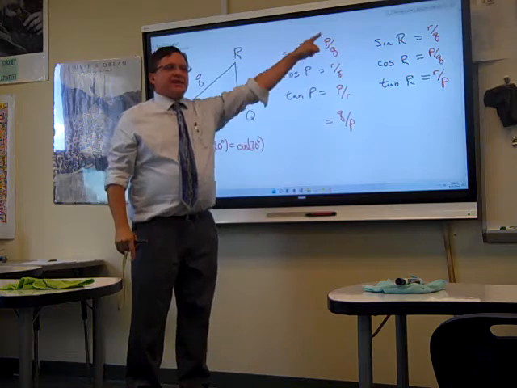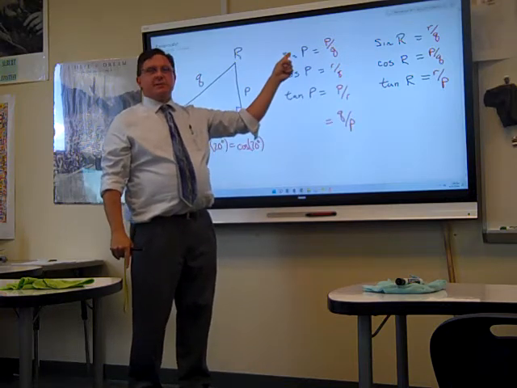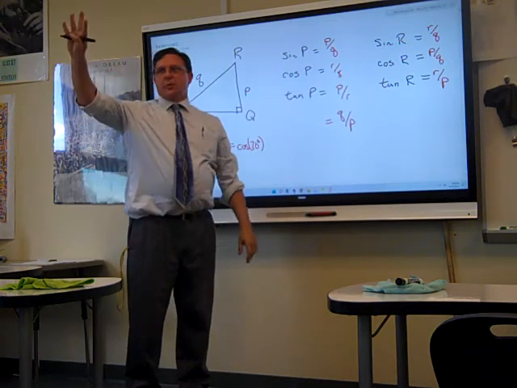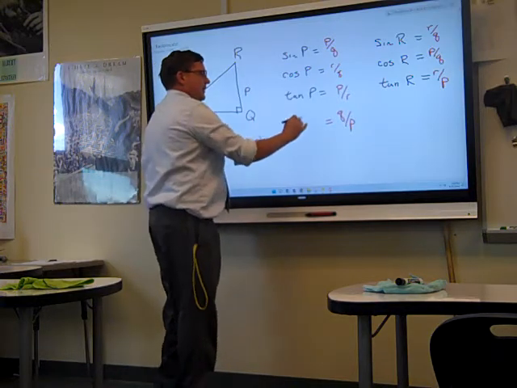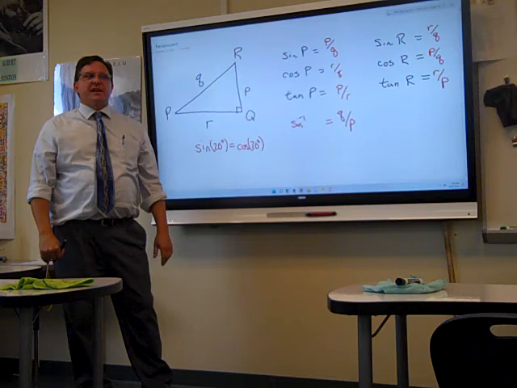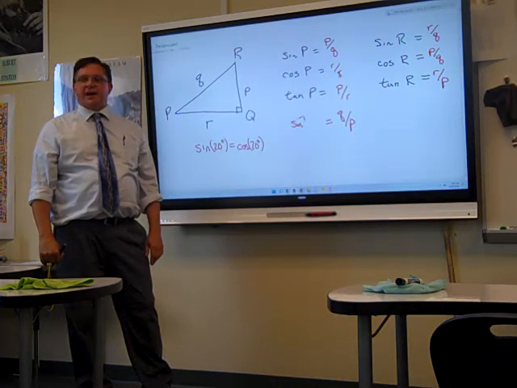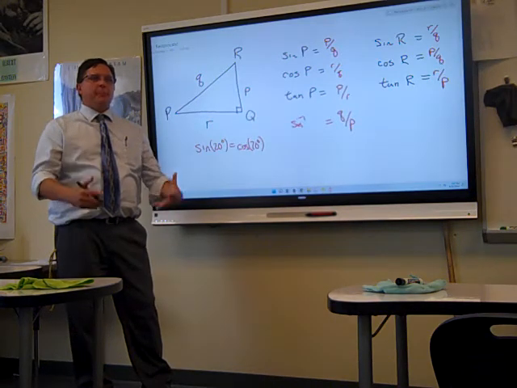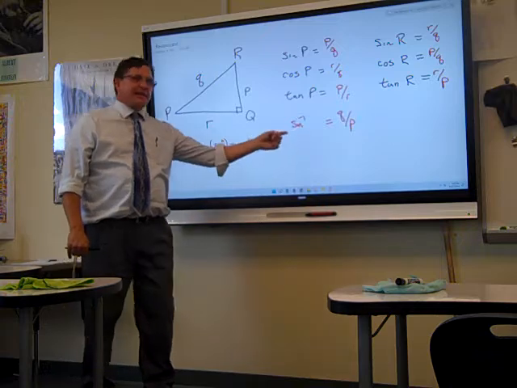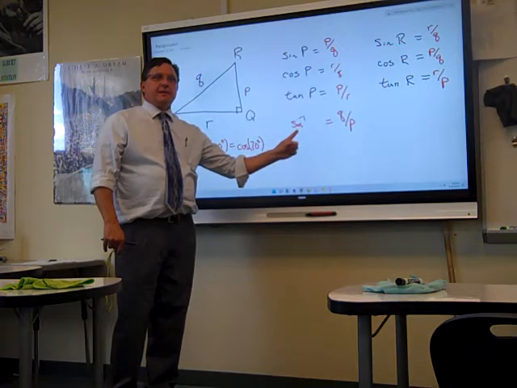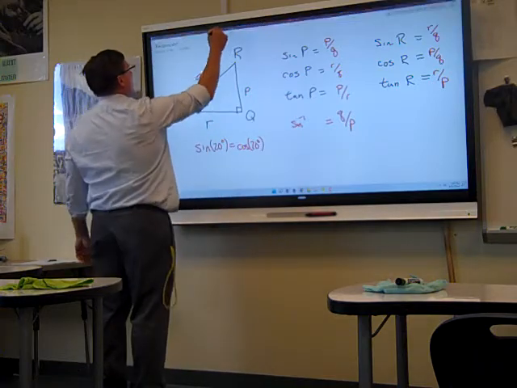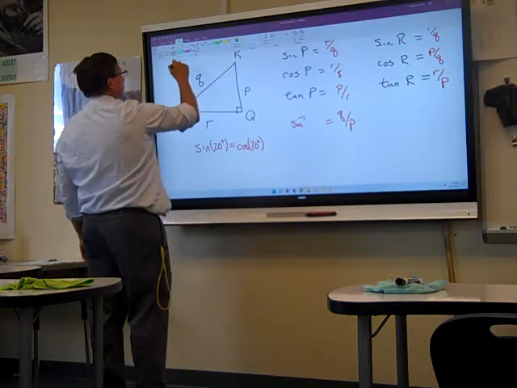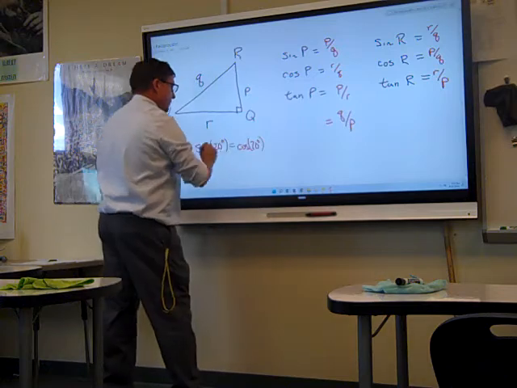Do you guys agree that that's the reciprocal of sine P? And everybody, before you start throwing out ideas, we really can't write this as sine to the negative one, can we? That would be a negative exponent, and there's a huge problem with that. We already have that button in our calculator, right? That's not 1 over sine. That's saying, hey, give me a ratio, give me an angle. So we can't use that notation.